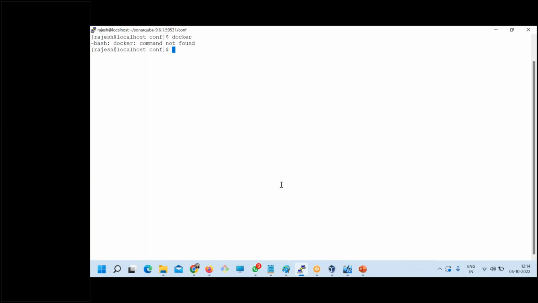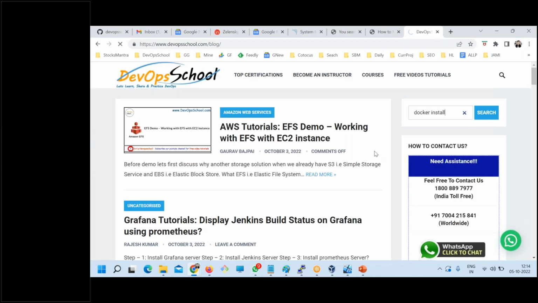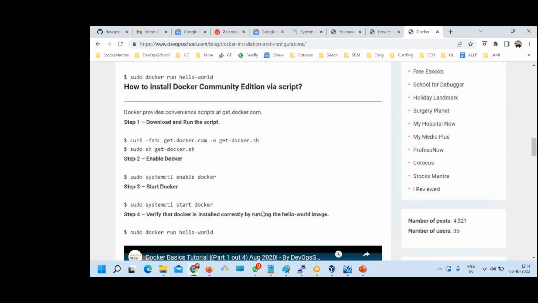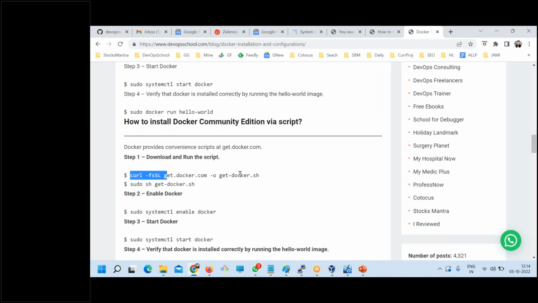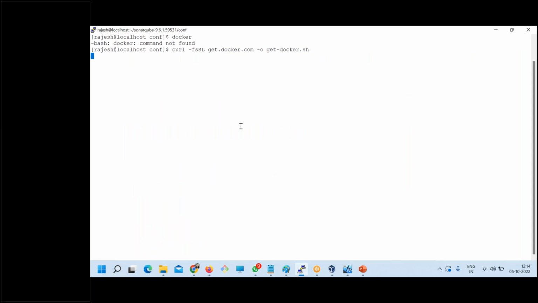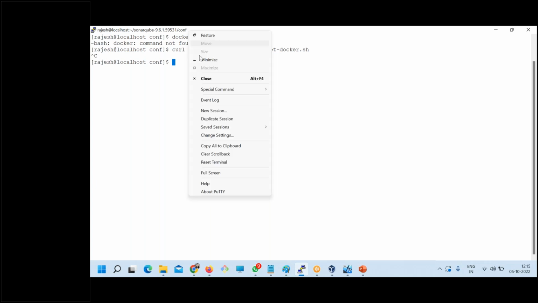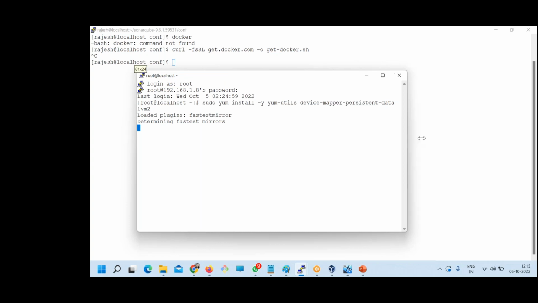So for that, I need to install Docker. Okay, I'll just become root.